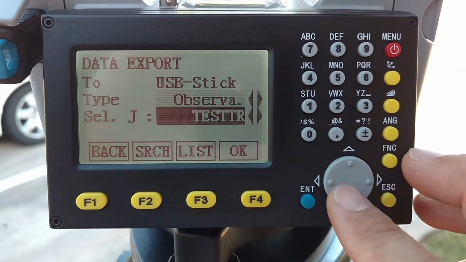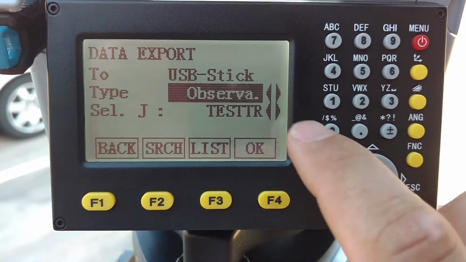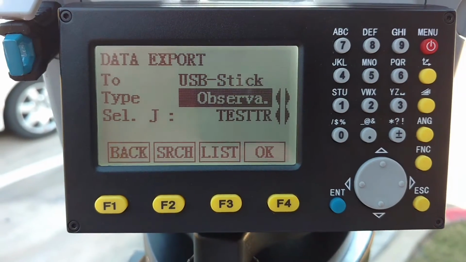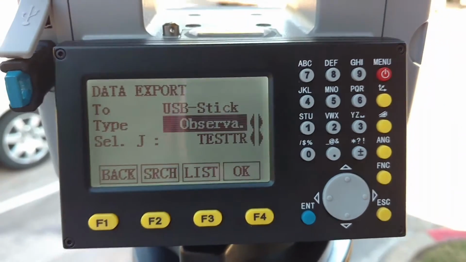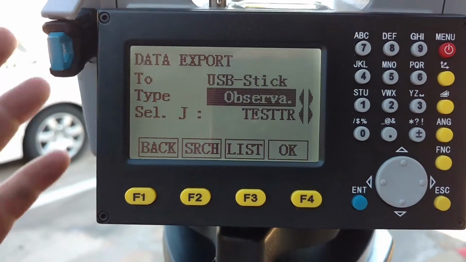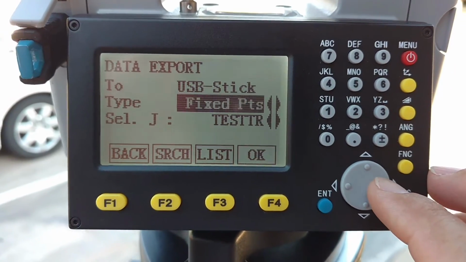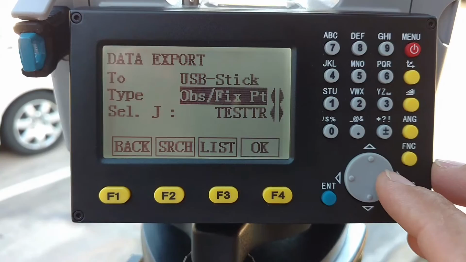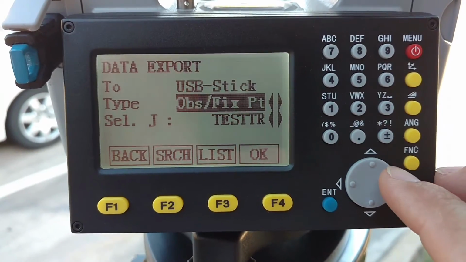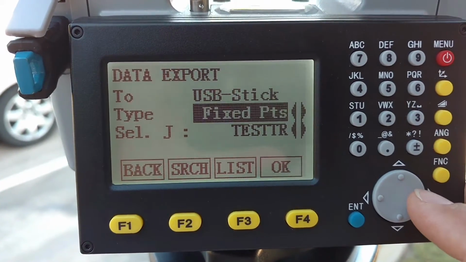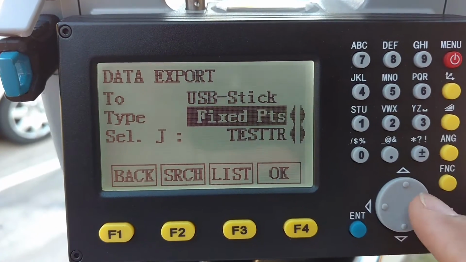There isn't an option to switch to a USB stick, so that's the only way at this point, unless you have a cable and you're using an external data collector. Then choose the type of points you want to remove: fixed points, observed and fixed points, or observed points.